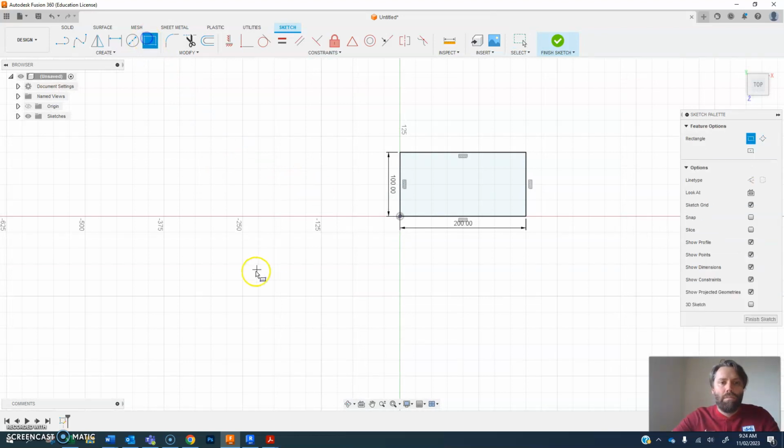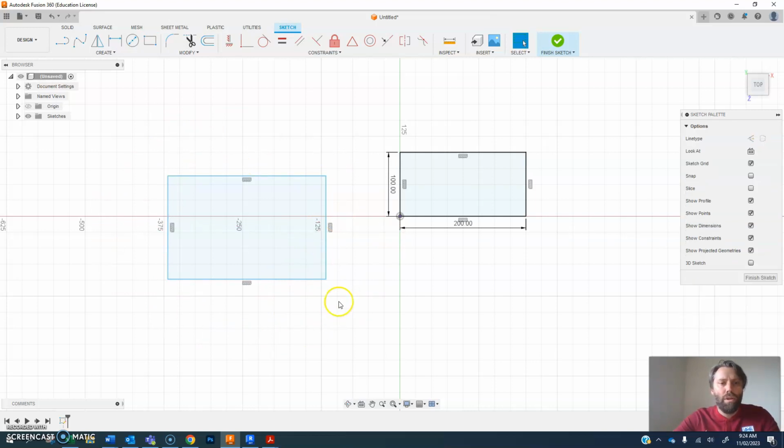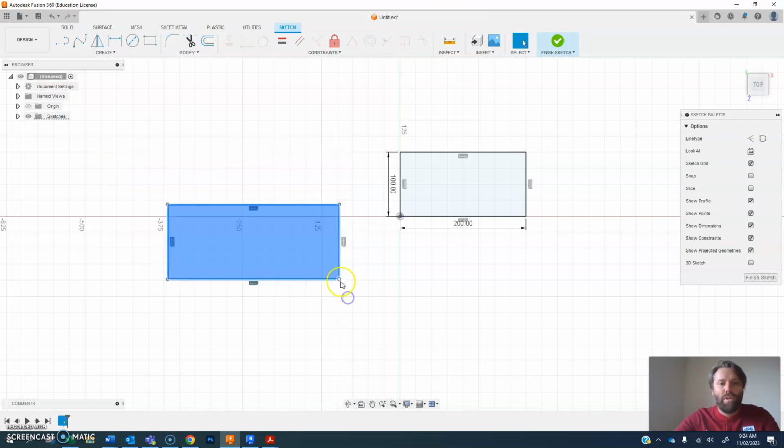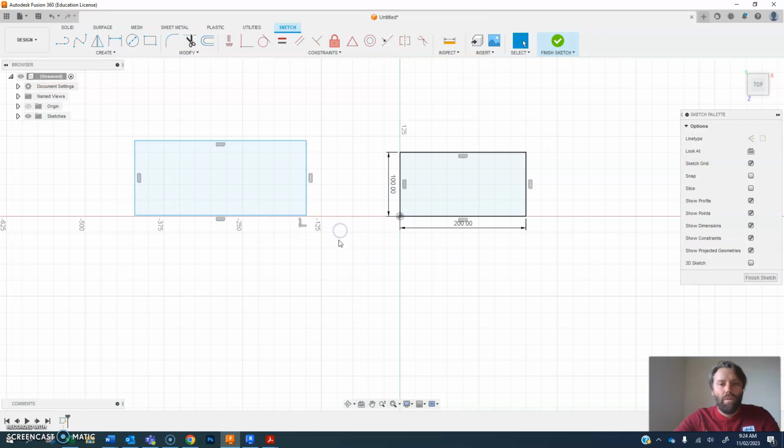Now, every now and then, I might accidentally or intentionally drop in a random sized shape, and it comes in and it's all blue like this. When it's all blue, that means it's not locked in place, so it can still move around. I can drag these sides and make it bigger or smaller, or I can move the entire thing around. When the lines are all black like this, it's locked in place, and it's what's called fully defined.